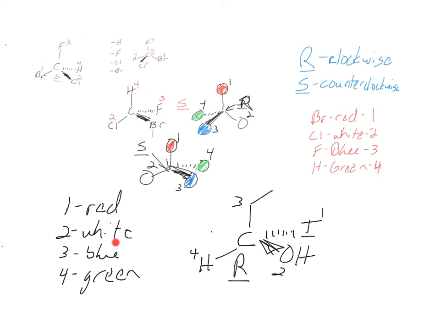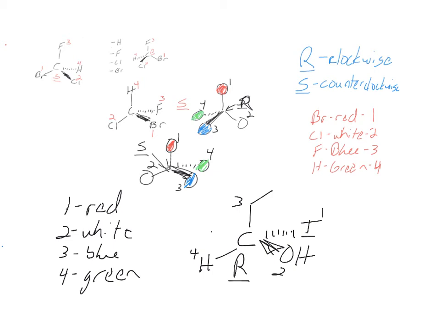Then you go red, white, blue, green. Your top one is red. Your second one is white. Blue is 3, green is 4. You map this onto your models, which you have. One is an R, one's an S. You wanted the red one in this case going away from you, white coming at you, blue should be up, green should be left. If that's right, one of your models will fit that. The other one will not. The one that does fit that, hopefully you already have labeled R or S. That's the one you want to pick.